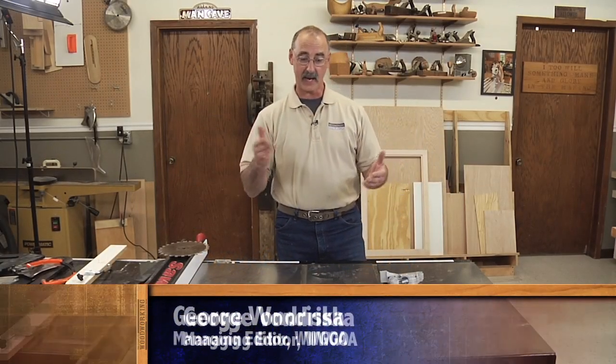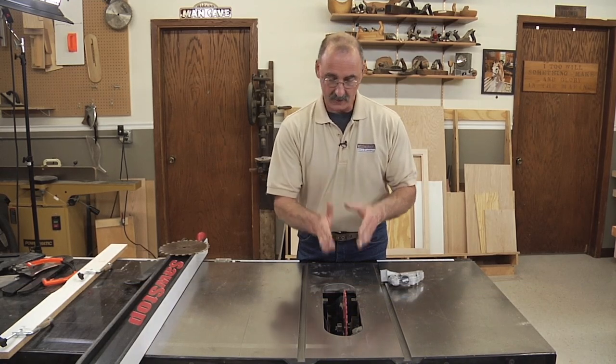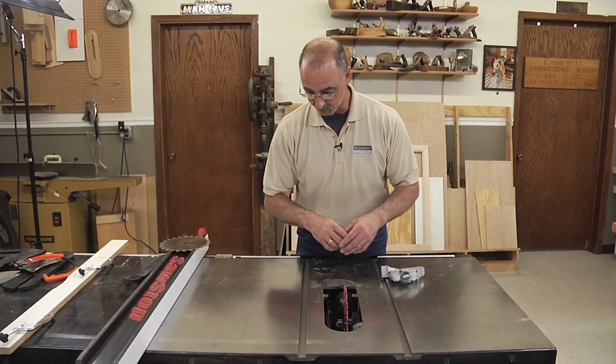A question I've been asked a lot about SawStop saws: what's the deal with the two different brakes that you have to have? Why isn't it just one size fits all? So I've got a conventional table saw blade in here in my SawStop right now, and of course a saw unplugged so I can show you some stuff.